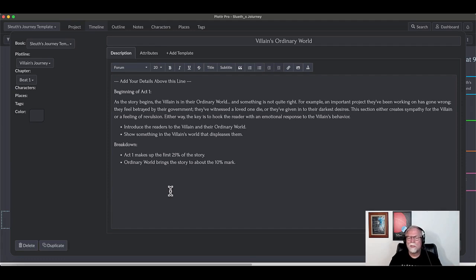A lot of times this is a misbelief that the villain has, and this may be similar or different to a misbelief that your protagonist has. This is what's going to cause your conflict in the story. It's not just that one person's on one side of the law and the other person's on the other side, but it's about a personality conflict and something that makes this even more personal.